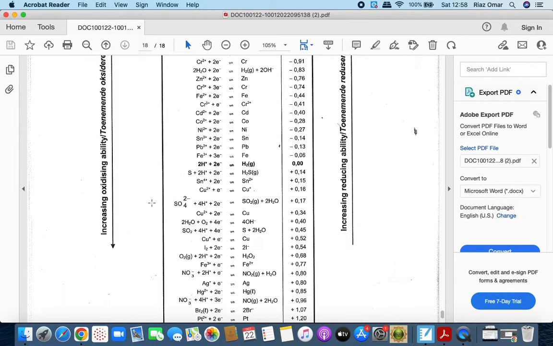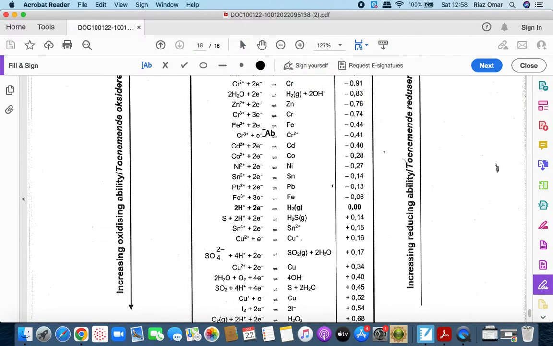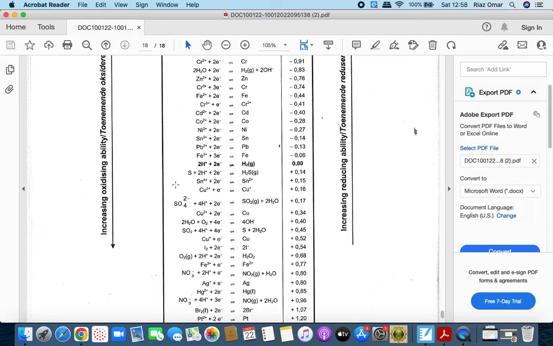Zinc with copper 2 plus. Zinc plus copper, right? Now, it's a pity I can't write on my screen here, so let's just see if it will work. We work with zinc and copper. Zinc 2 plus goes that way. Okay, never mind. So we've got zinc and copper. The zinc goes this way and the copper goes this way. Copper 2 plus plus 2 electrons becomes copper. That's the one, right? So now let's look where's barium.